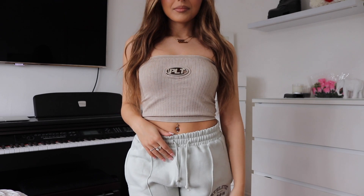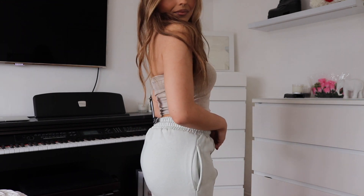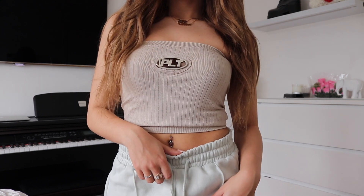Moving on to the next item — this is the main occasion. This top went absolutely viral on TikTok. I've only seen it in white and black so this is a new colour. If you like this top, run to PLT because this won't be in stock for five minutes. When people know this colourway has dropped it's game over. This is the slightly Y2K thing I was talking about — that bandeau style sleeveless top. The main event is this silver metal badge. I didn't realise on the website but it actually is see-through with a cut-out so it'll just be your skin peeking through. The elastic at the top is quite thick and strong so hopefully it's going to stay up. I was shopping in the new-in-this-week section so I know this top has only just come out.